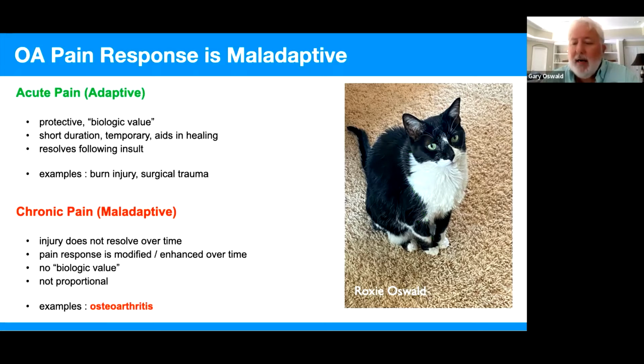So let's take a look at Roxy here. She's got elbow arthritis. And again, because of the inflammation, it elicits a pain response to her brain. Again, normally the brain then responds down the spinal cord, down the peripheral efferent limb, and it tells her, hey, that elbow hurts. But the problem again is over time, we get this central sensitization component that can occur both peripherally and in the spinal cord, and it makes that pain ongoing. That's why when you have, say, knee arthritis like me, I may not be doing anything. I may be sitting in a reclining chair with my knee in an elevated position, but it still hurts. Again, there's nothing good about that. There's no protection to that. I'm not doing anything.